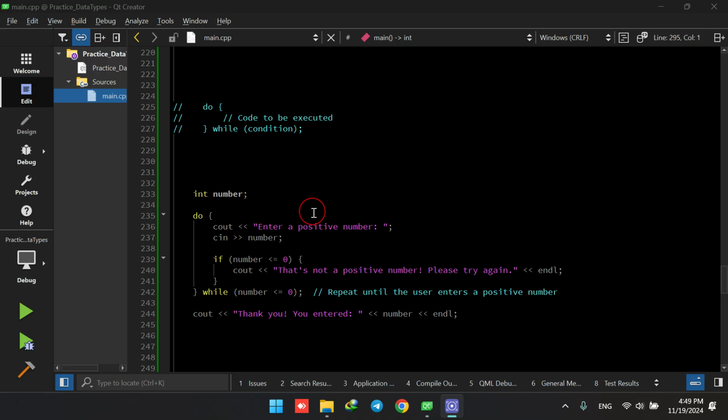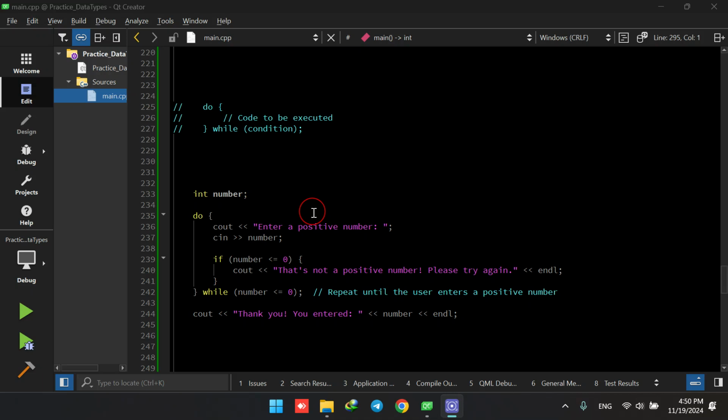The main advantage of a do while loop is that it ensures the code block runs at least once, no matter what. This can be useful when we want to ensure the user interacts with your program, or when you need a certain action to take place at least once before checking a condition. It's often used in programs that require user input because you typically want to prompt the user at least once before deciding if you need to loop again or not.